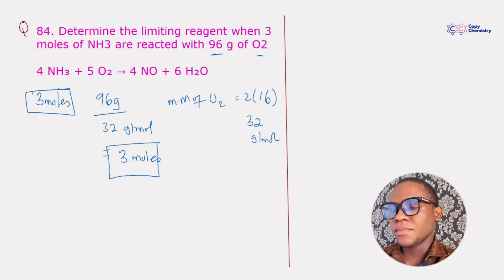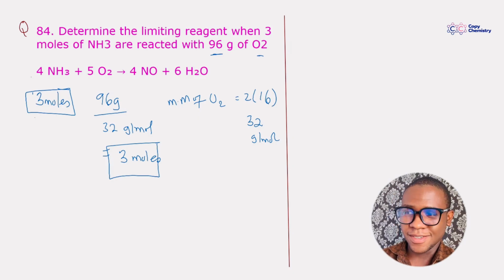So which of them is the limiting reagent? This is a very wonderful question, as you might be observing now. They're both 3 moles, right? How do you know the limiting reagent? Well, if you've watched other videos, you'll know what would come next at this point. You would also know that you don't judge based off the number of moles only. You have to do what we call getting a ratio.